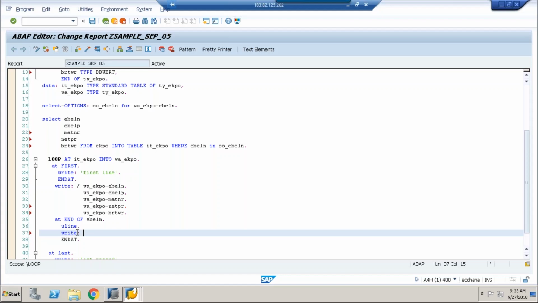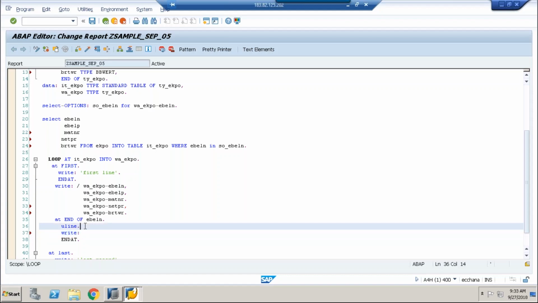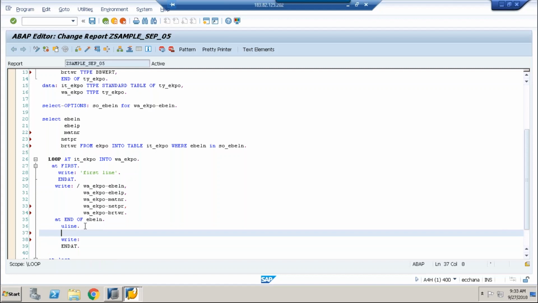If you do the sum, what it does is calculate whatever numeric fields are there, right? It can be a price, it can be a quantity, those are all numeric. All the numeric price fields, you will get the summation.